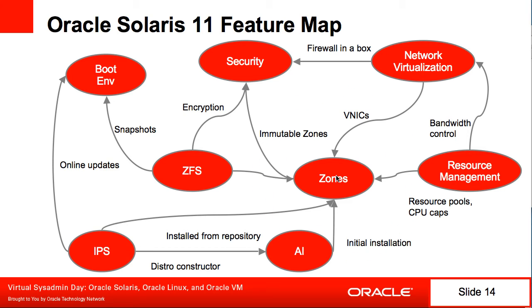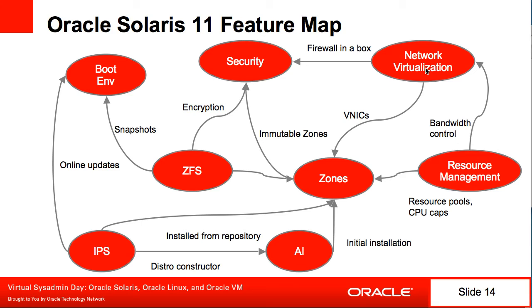Solaris Zones, the Solaris virtualization feature, was re-engineered in Solaris 11 to use the new image packaging system as well as network virtualization. Network virtualization is new in Solaris 11. It allows you to create virtual network interface cards on top of your physical interfaces, and then use them as you would use your normal physical Ethernet cards. This is the necessary piece to make completely virtualized system using Solaris Zones.